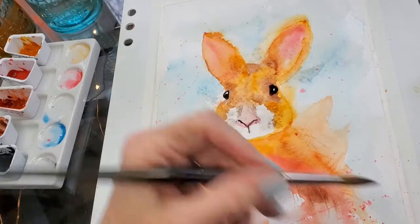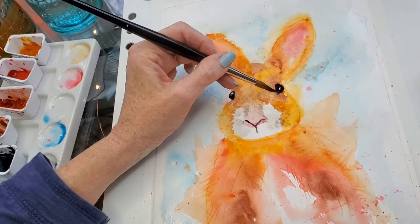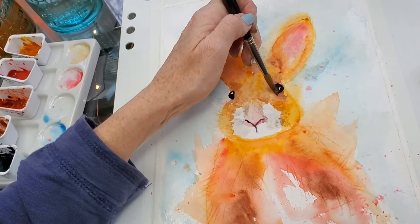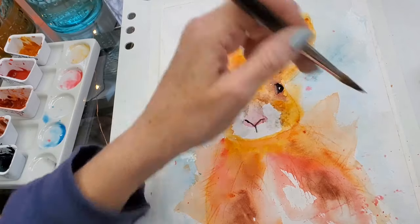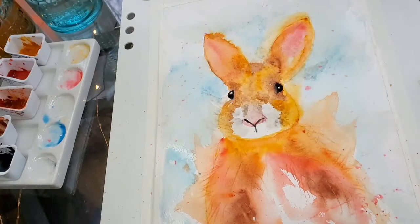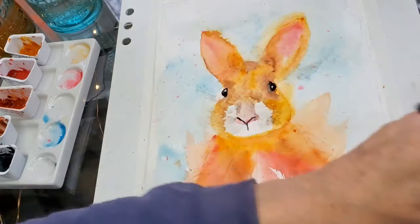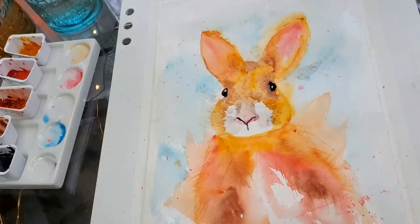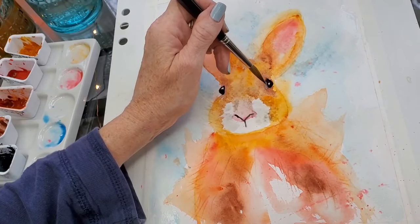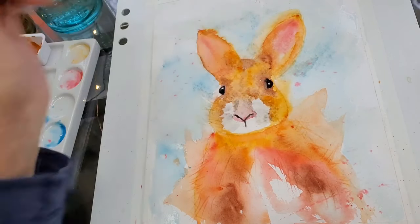I want to try to pick up some of this gray though. The gray bled into the other area, so trying to get rid of some of it, that'll work. If I get it before it dries, it won't stain too much. And this Joseph Z picks up better than regular Payne's gray. There we go. Now I got a little too much, but that's okay. I can always put that back in, like that.